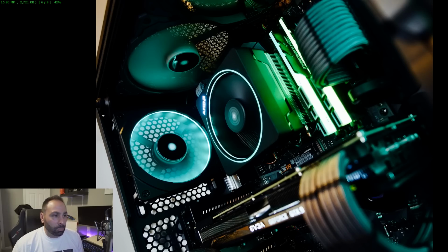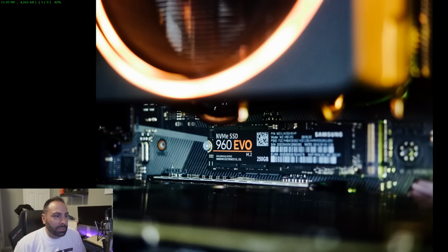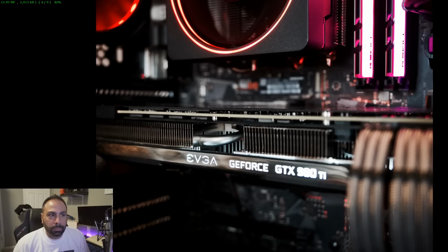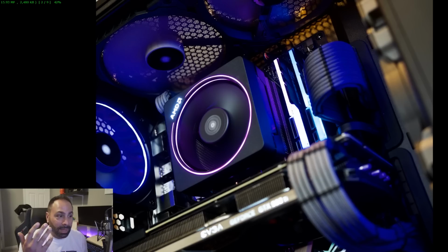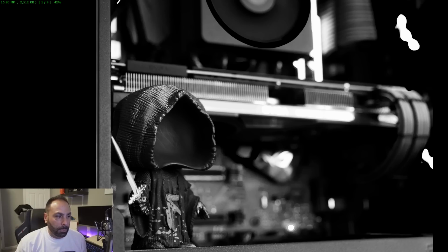But the rest of this build looks really good, and I really am starting to like the aesthetic value of these new AMD coolers, starting from when they introduced the Ryzen chips. Like this Wraith Max, I have one of these, and it looks really good. It's just a basic black matte finish with good cooling capacity, and then this nice but kind of subtle RGB implementation. This ring here is not too in your face, but it does provide a little color highlight. And the same thing he's got going on with the fans and the memory as well. He's got everything synced up, and it looks really good.